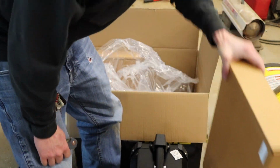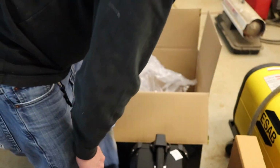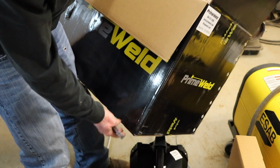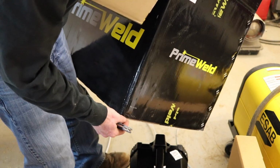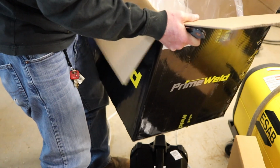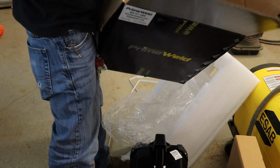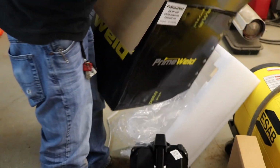So 2 boxes also in the package. And that's pretty much it for the box. Now I want to mention on this box, they do have steel corners. If you notice here, this box is in really good shape, and that's because they put a lot of effort into the packaging. So there's a steel corner brace here in the corner. Oh, the one I was going to grab fell out. So that's kind of what they look like. So that protects the box. Really cool.